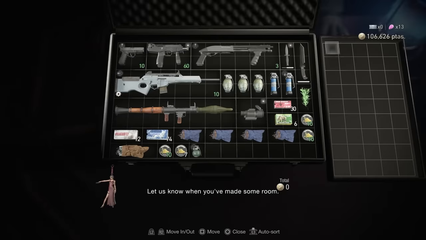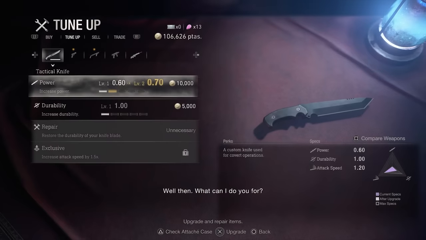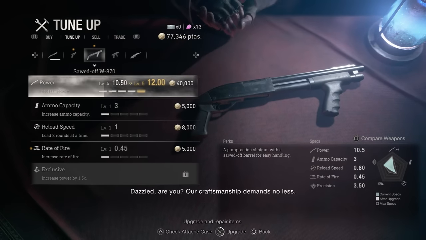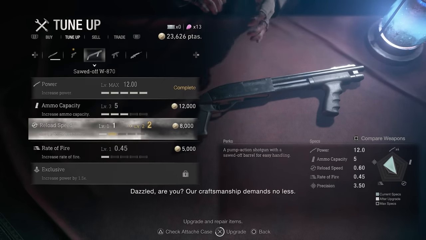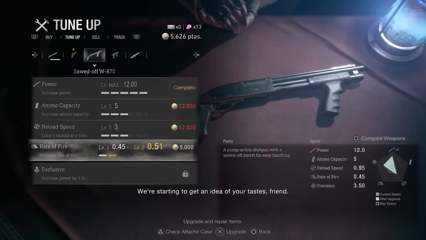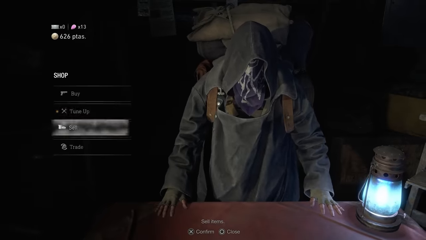That cash in your pocket, let us know when you've made it. And we're going. Make sure to equip it to a shortcut, okay? With the rest of the money, I chose to fully upgrade my sawed-off W870 shotgun because I'm going to be using this to clear out the way while I'm running. You'll see what I mean soon.